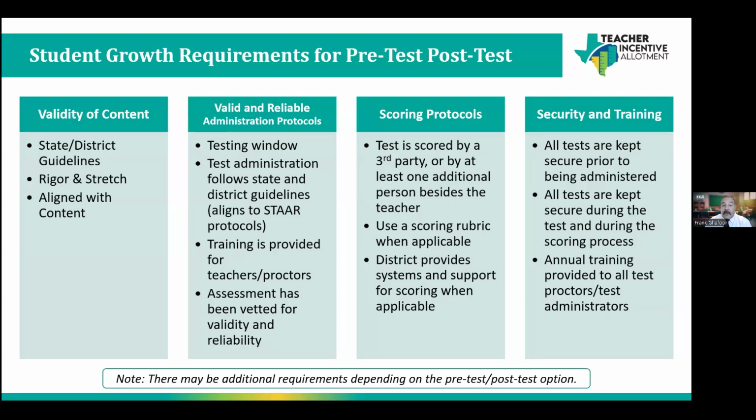For your scoring protocols, what we are searching for is how the test is scored. You need to tell us how that test is scored. Is it going to be scored by a third party? Is it going to be scored by a person at the district, are they going to score all of them? Is it going to be the teacher who's scoring it? So you need to have some kind of protocols in place to ensure that your security measures are up to date. We're also looking for that training, making sure that training is available or required for the teachers administering these exams to make sure they are administered reliably to students.